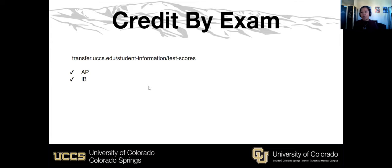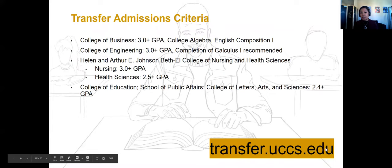Yes, I will send these slides over in a PDF tomorrow. Regarding AP and IB credits — for AP, we're mostly looking for at least fours, though for harder exams like Calculus BC or foreign languages we accept threes. We don't look at AP credits just for admissions as some other colleges do — we actually look at them for potential college credit that helps you check off boxes on your degree plan. We also accept IB credit, whether you finished the full IB diploma or just took certain higher-level exams. Go to transfer.uccs.edu and pull down from the menu 'test scores' to see the charts for AP and IB.